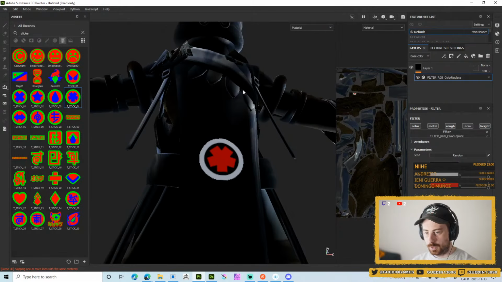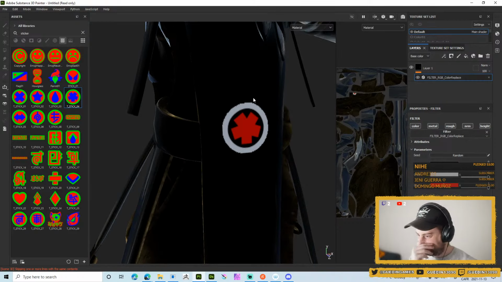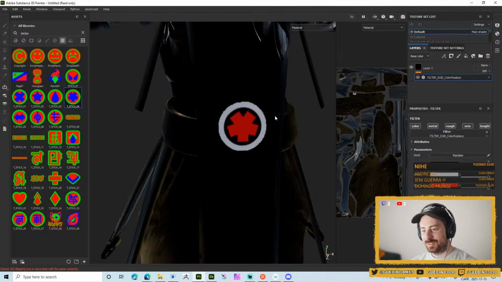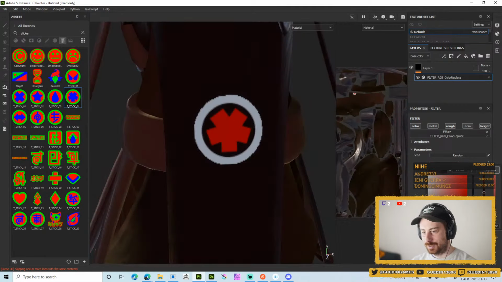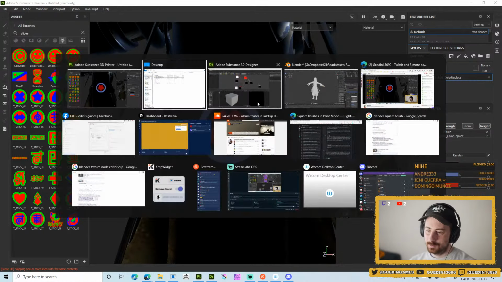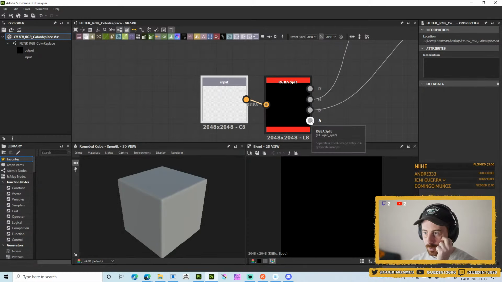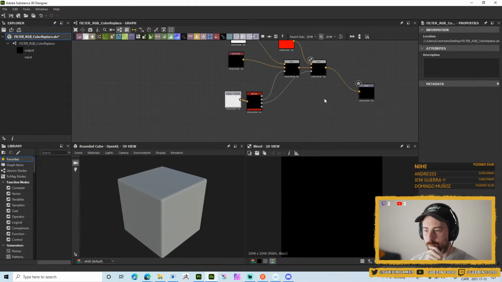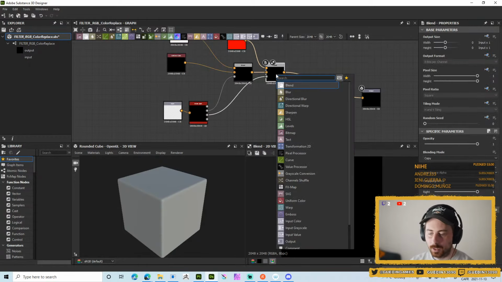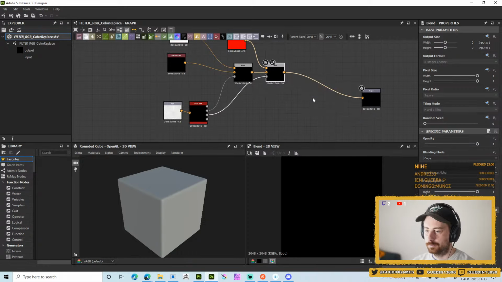Oh boy, it's working. It's almost working. Now I need to make sure that we are doing the alpha. Let me see if I'm doing this, alpha merge.